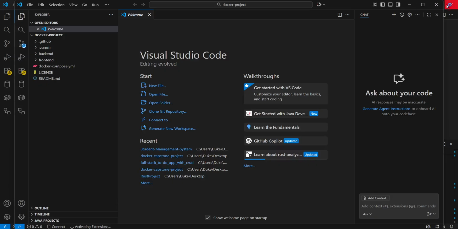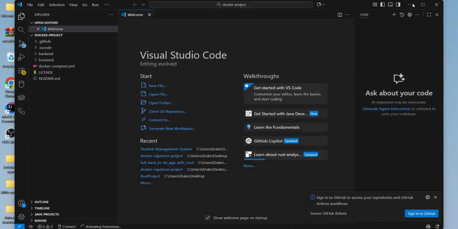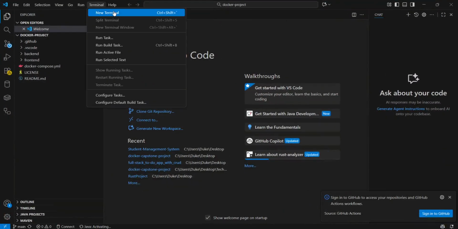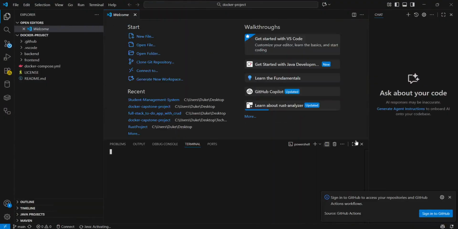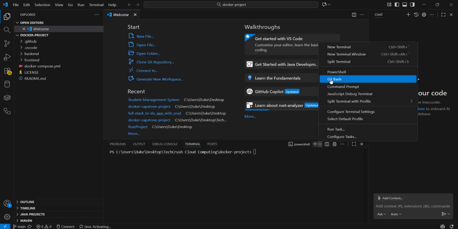So I think I'll remove this other one now, since I have this one. So I'll open my terminal here again. So now I have my terminal under my Docker project, right? So I'll change it to Git Bash.